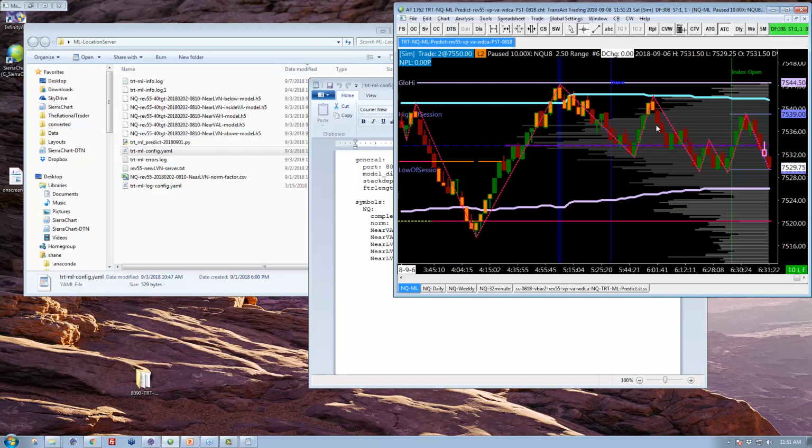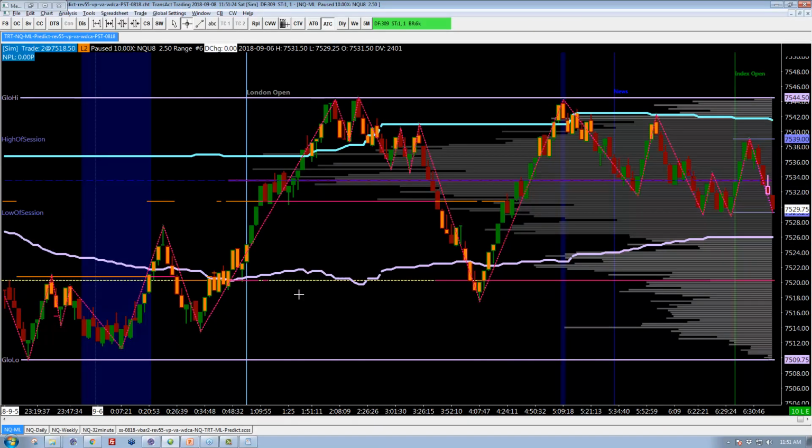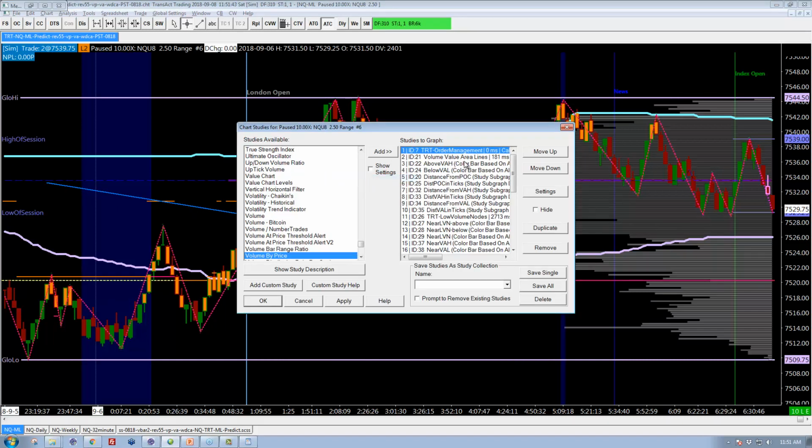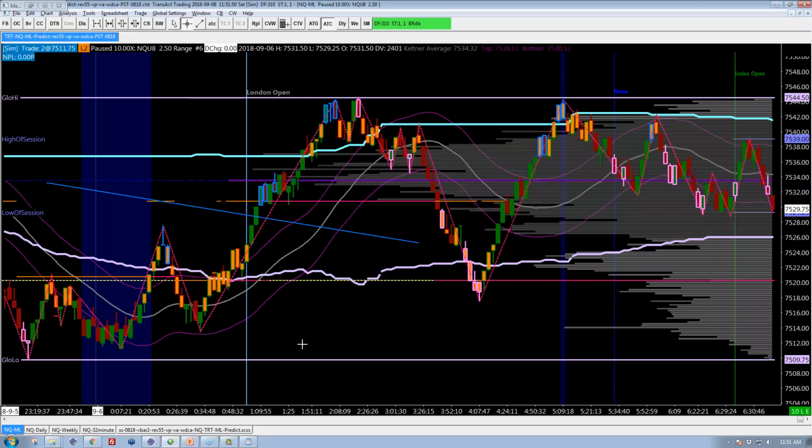So originally, we weren't looking at volume profile at all, okay, and all we did was we looked at the price action and where it was relative to the midline. In fact, let me turn the midline on. If I can find it. Okay, so the only location information that we were using was, well, where am I relative to this line right here? This line right here.